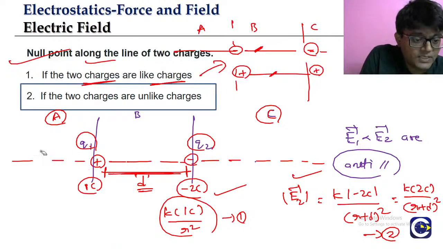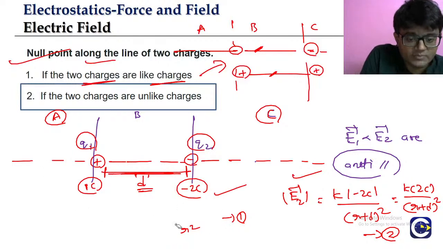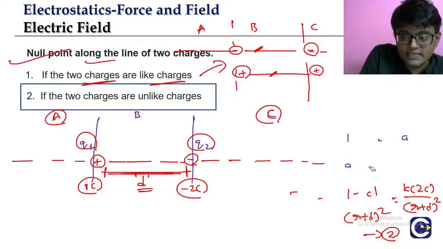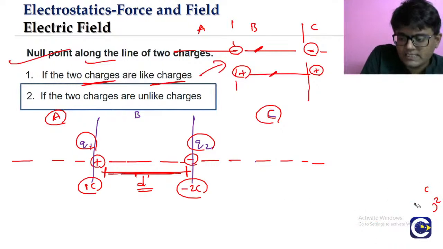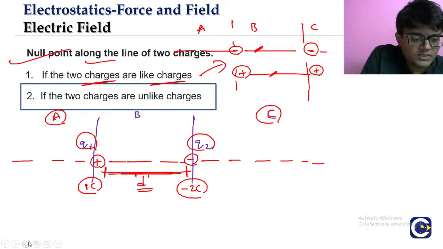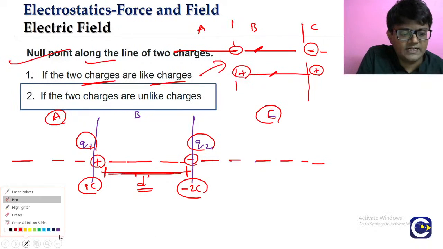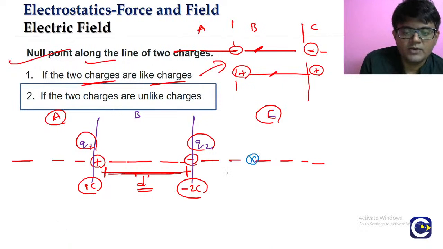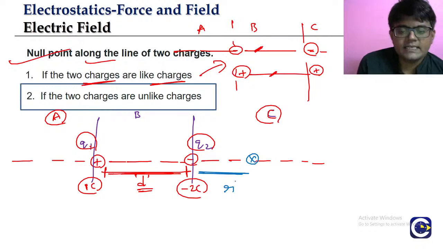Okay? So now, forget about side A, we will just forget about it. Now we will look at side C, region C. In region C we will just mark one point. I will use a different color marker so that we can look carefully. So in region C we mark a point, and let us say the distance from here is r.